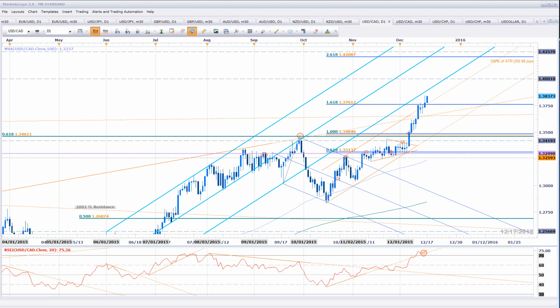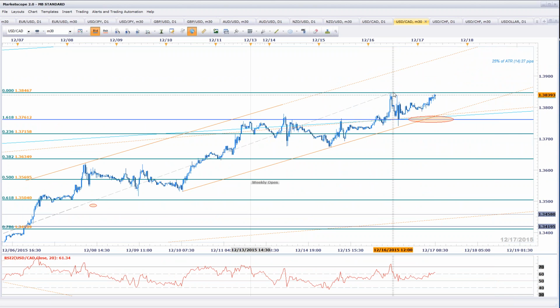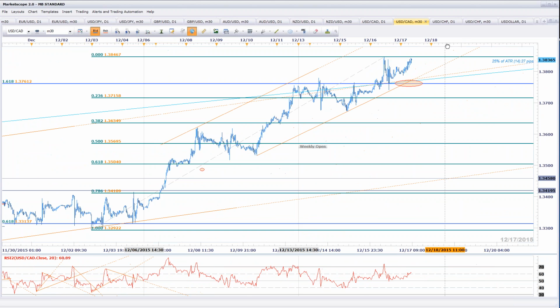Those fib levels seem to align pretty well, dollar CAD. Yeah, I mean, the only problem is that I keep stretching the fib to the next high. I don't like doing that, Mark, because you have no way of validating this is a high. So just for the sake of analysis, when the market does turn over, I want to have the levels ready. So every day you come in and you stretch the fib to the next high, it's not really the way you want to use it.